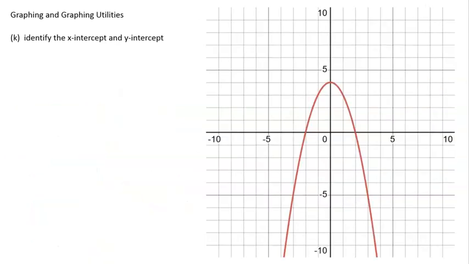What about this? Identify the x-intercept and the y-intercept. So the x-intercept, wait a minute, I have two of them, right? Is that okay? Well, of course it is. So this point right here is the point (-2, 0). This point right here is the point (2, 0). If you're doing it in homework, actually, they're going to ask you to put commas between them. Likely that's what it's going to be. But don't trust me, because the homework could change any minute where they want it in point form instead. So make sure you read the directions thoroughly.